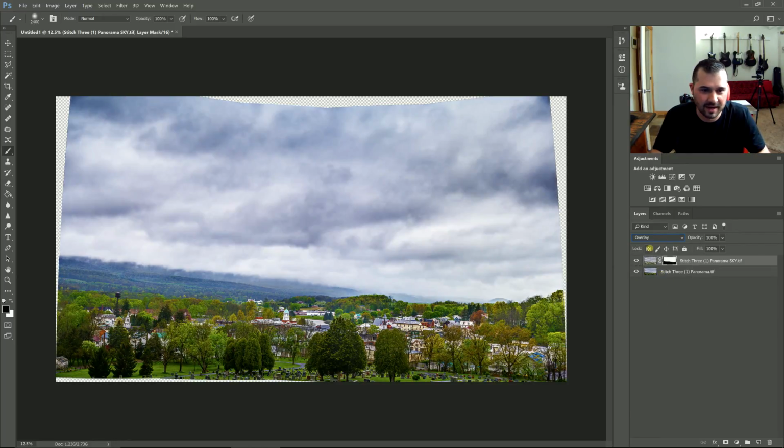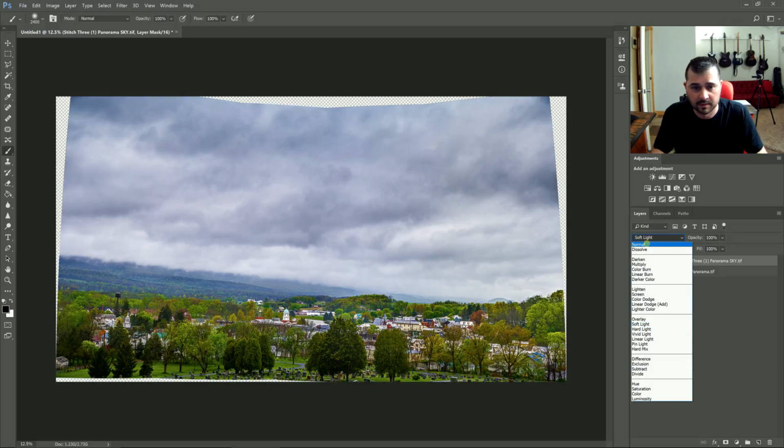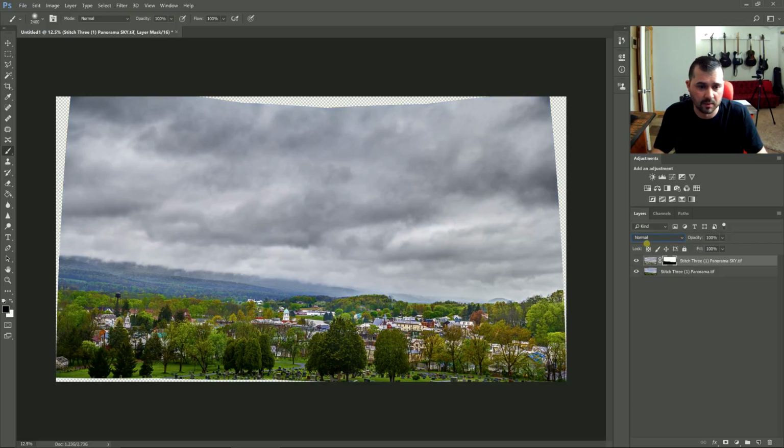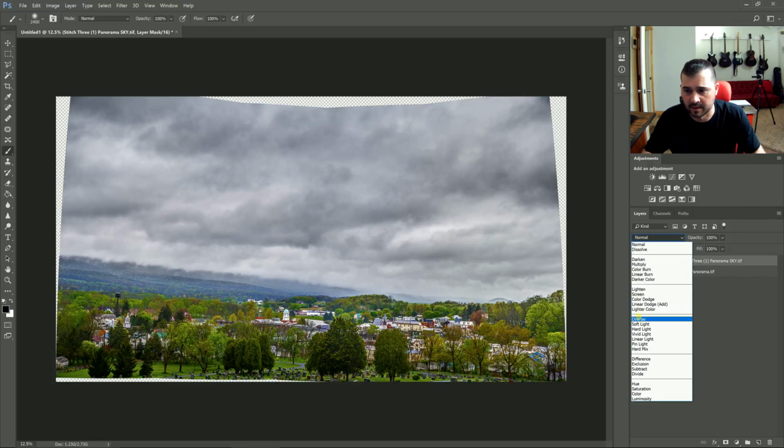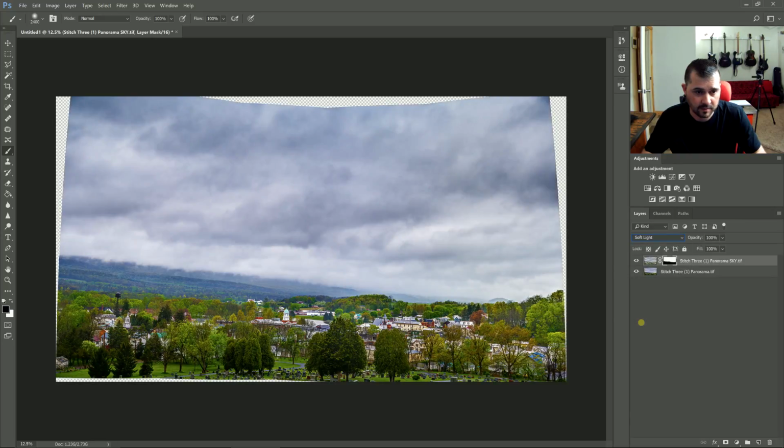So you can try overlay, and if the whites are too blown out, you can try soft light, which usually works for me. I use soft light a lot. And to compare that with normal, again, here's normal, and it's a little too gray. And I did desaturate a bit when I exported this layer, but that seems to be about right there. So that's before, after. And that's basically what I'm doing with that.